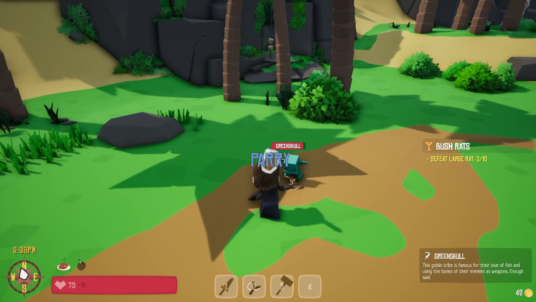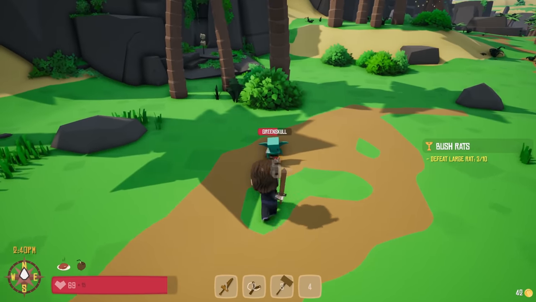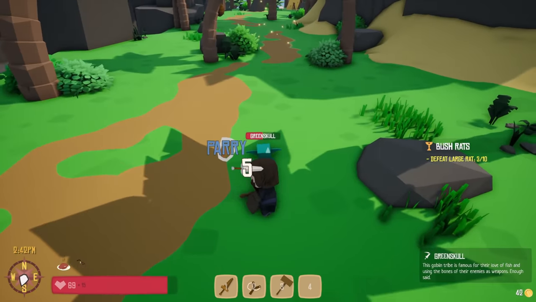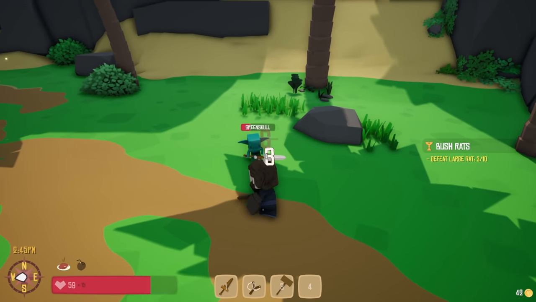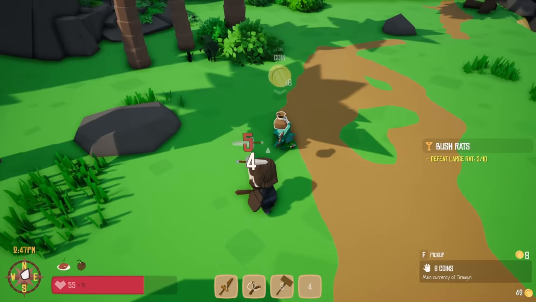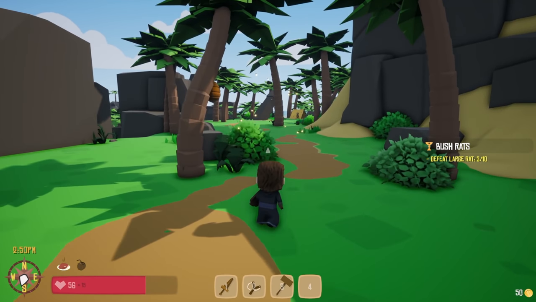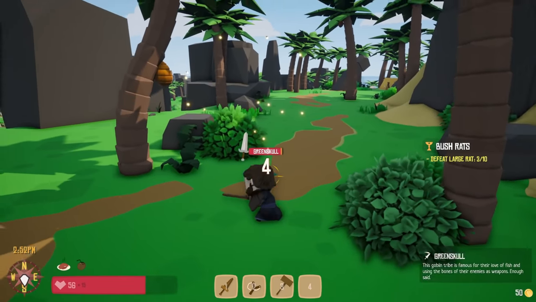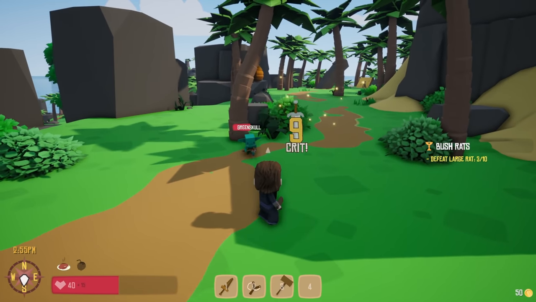Oh! Oh! There's a goblin! A green skull? Get out of here. This guy's kicking my butt. Jeez Louise. Holy moly. Oh gosh, there's another one. Okay, I came into the wrong area. Came into the wrong part of town.